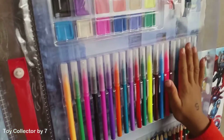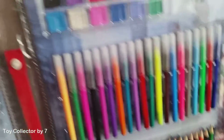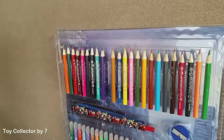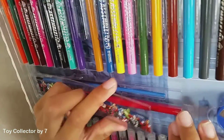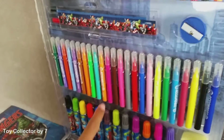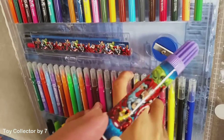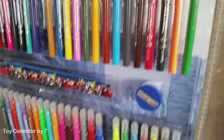There's felt, pencils, and a sticker box, and a holder. And there's a ruler which has a paintbrush behind it that's blue, and a pencil. Here's a sharpener. A sponge. Some felt, some more felt. The skinny ones. These are little felt.